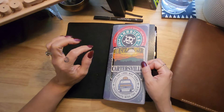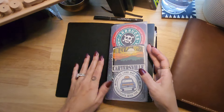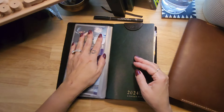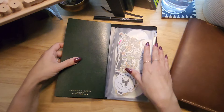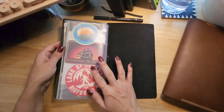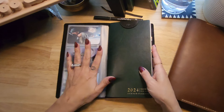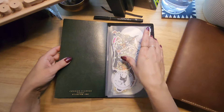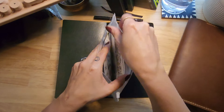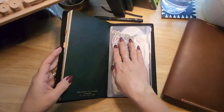I thought about destashing it at the end of the year, but then I decided to just keep it and use it as my companion. So in here I have a clear pocket which came with it, a long pocket that I'm using to hold stickers, card pockets I'm using to hold some pictures, and then the planner. On the back you have the clear pocket side, where I'm just holding more stickers, elastic ribbons, tabs, and things I might need to reach for when I'm planning. I just grab a few tabs at a time to keep handy, and I'll clean that pocket out every now and then so it doesn't get too bulky.